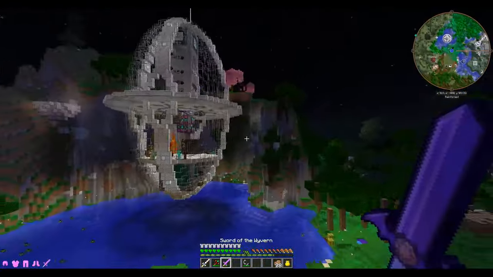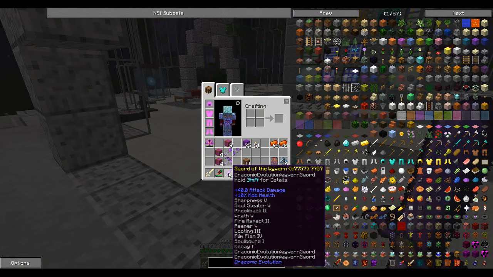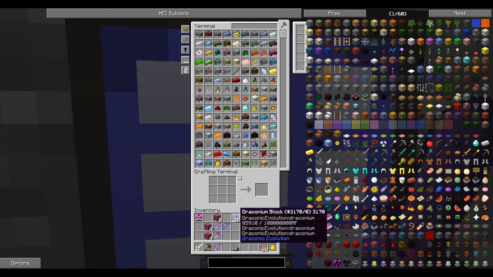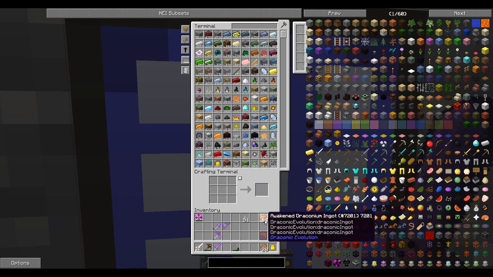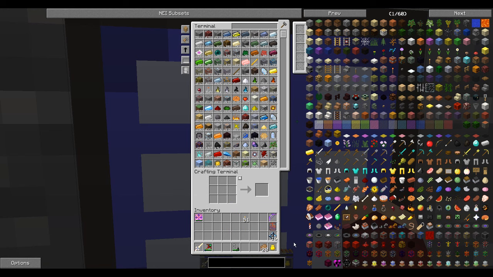This thing's already charging back up. That's good. Hopefully the metadata value doesn't bother it at all. So, get rid of that. Don't need this. Don't need that. Nope, nope. Throw those in there. I'll keep the bow for right now because I don't plan on doing the bow yet.